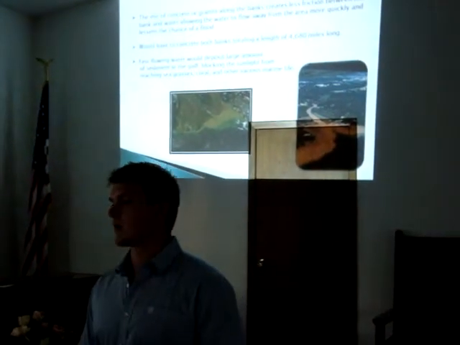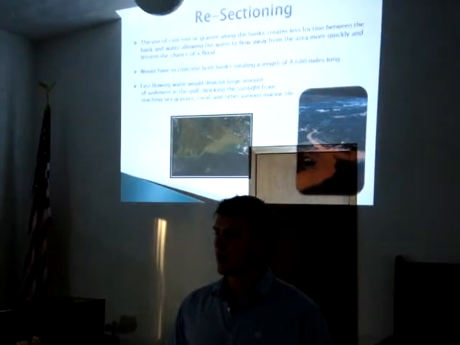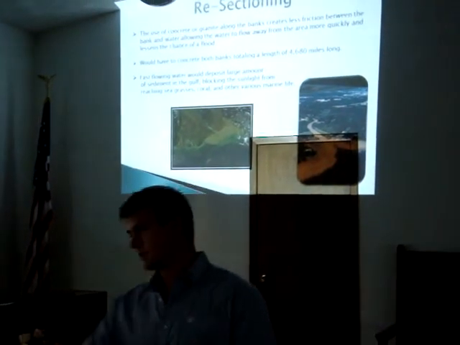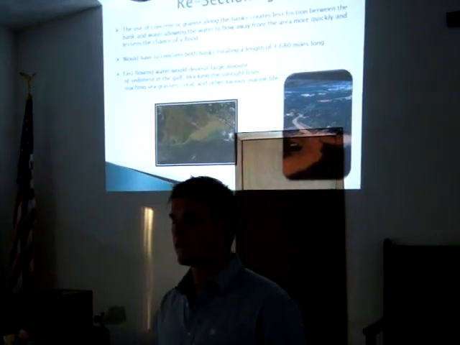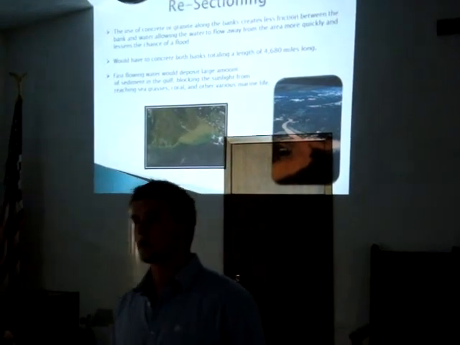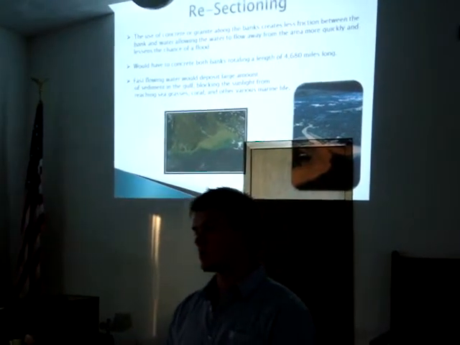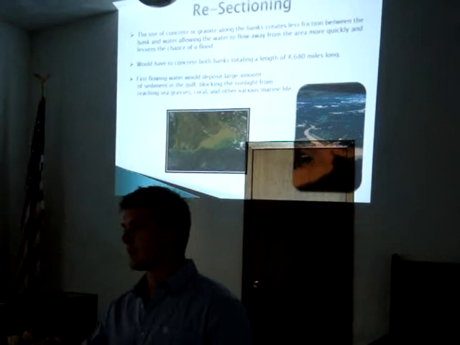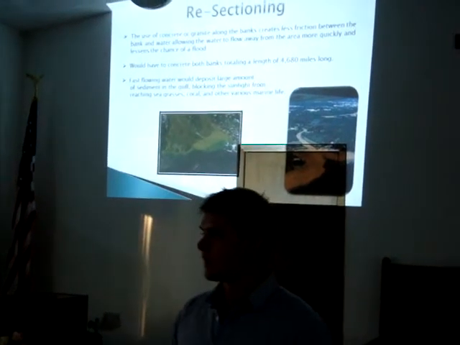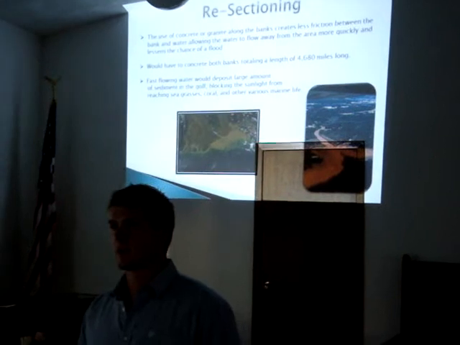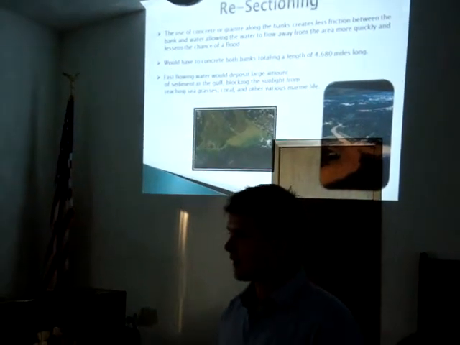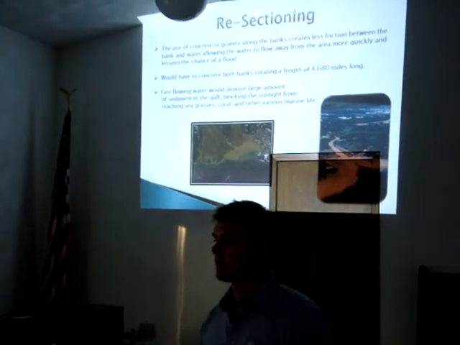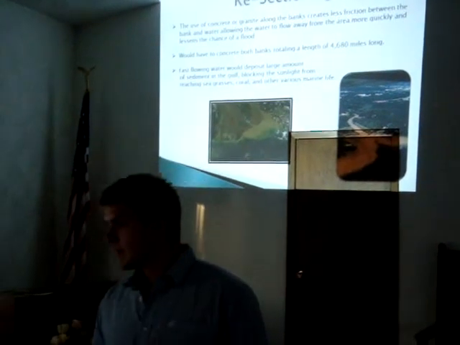And then with this one also, there's an environmental risk due to the fact that when the water's flowing faster, it doesn't allow the sediment to drop on the bottom. You can see in the pictures, it flows out into the Gulf, and two things will occur. For a while, this will work, but eventually that sediment will build up and it'll choke out the river. So you're going to be backing the river up because it's going to have a harder time flowing out. So you're going to be causing flooding that way. And then also, it doesn't allow sunlight to penetrate into the Gulf, so your marine life, your coral, and your seagrasses are going to suffer. These are just all things that engineers have to manage when choosing the right thing.